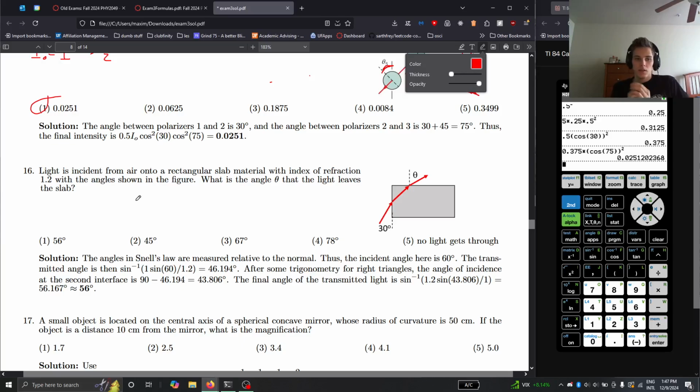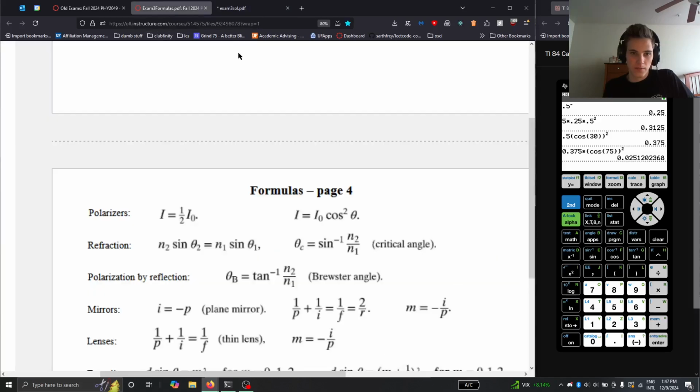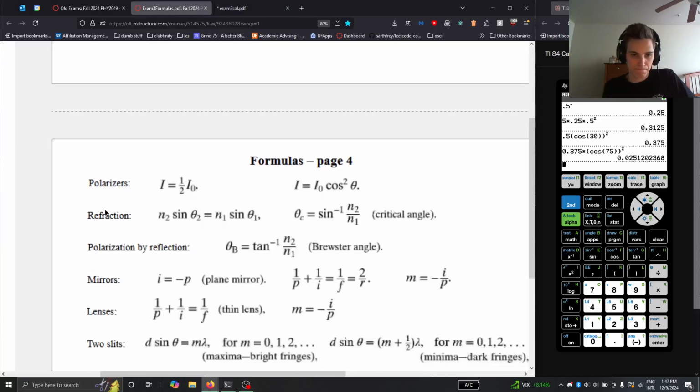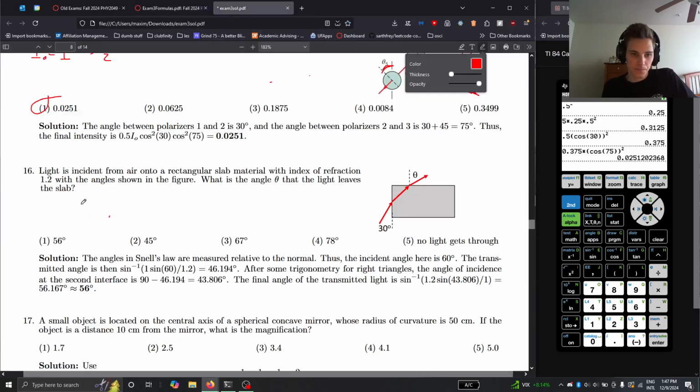All right. Light goes into a slab with an index of refraction. What is the angle at which it leaves the slab? Snell's law here. This is plug and chug. What this means is we have an initial index of refraction and an initial entry angle, which, for anything you do with this law, has to correspond to the angle from the normal. They give you that this angle is 30 degrees. We don't care about that. What we really care about is that this angle is 60 degrees. That's the angle we actually operate with in the formula. It's always the angle from the normal to the surface you're going into, not the angle parallel.